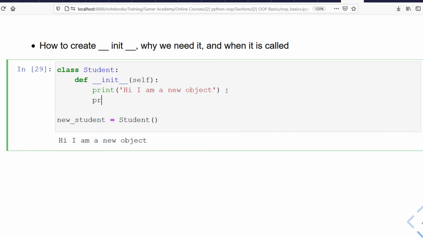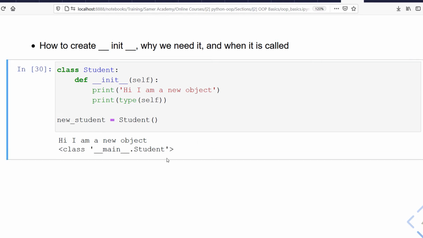So you will not call this by yourself, but the class will call the init method in order to initialize the values. Now let me print the type of this self. Run. As you see here, the type is student, and we can understand from this that self is an object from the class student. And this is what I have mentioned before. I said when you define an object, automatically the object that we would like to initialize will be passed to the constructor method, which is init in this case.